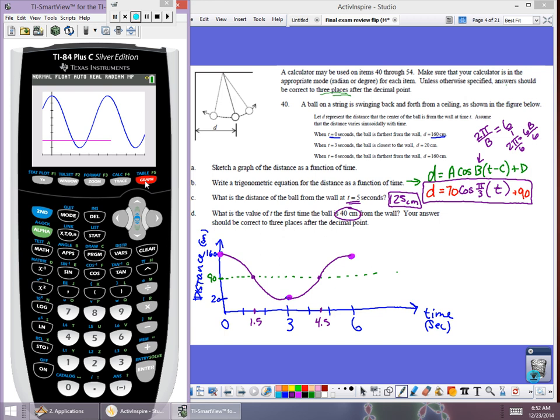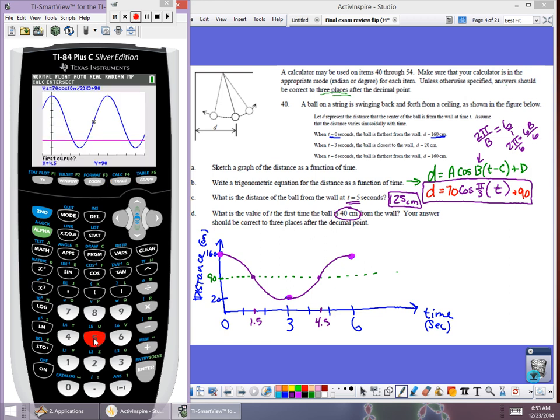Aha. So now I want to see where do they intersect. And here it says for the first time. So I'm just looking at this value right here. What time is that? Well, it looks like 1, 2, and a tiny bit. So I'm going to hit second calc, and I want to calculate the intersect. Oops, I don't want to do y dx. Let's try that again. Second calc 5.